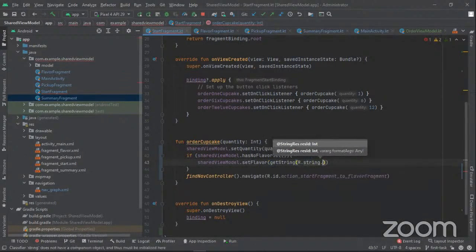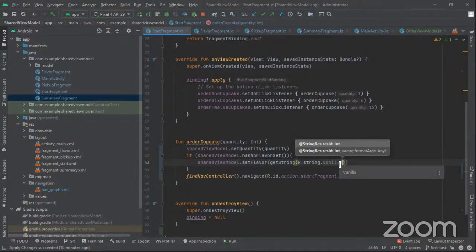Basically, if this returns true, that it has no flavor, I want you to set the flavor to be vanilla. So I'm basically just giving you a default. That's actually that.